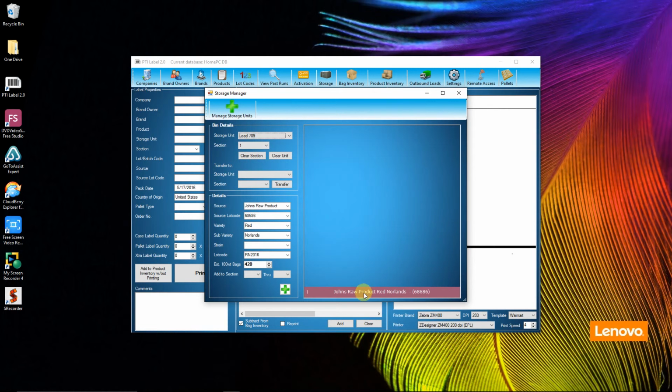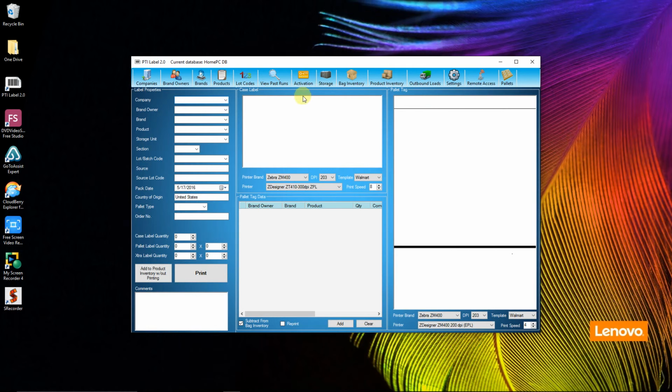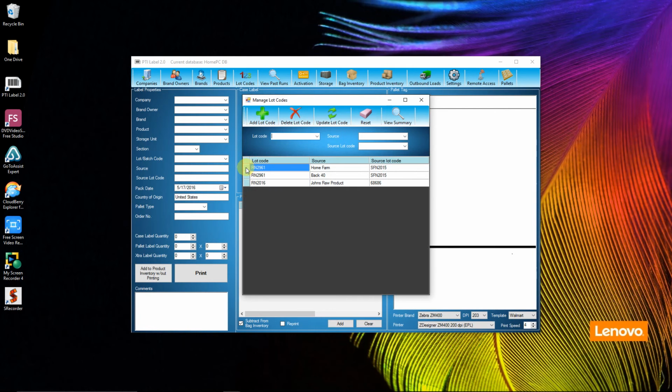And now because we added these estimated amounts, what we can do is go into lot codes. Now you'll see that it created these lot codes that we just created in storage. They're now in here. You got the lot code RN 296 from the back 40 and from home farm.